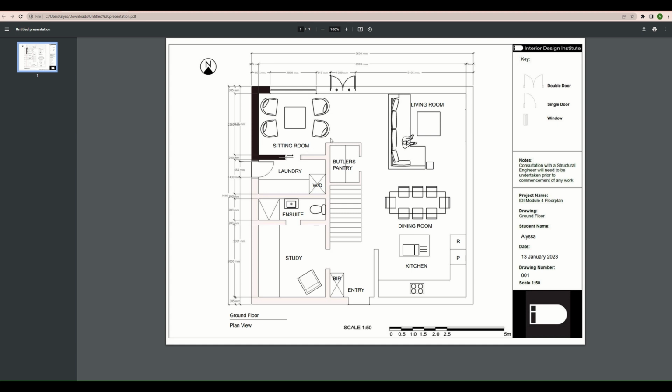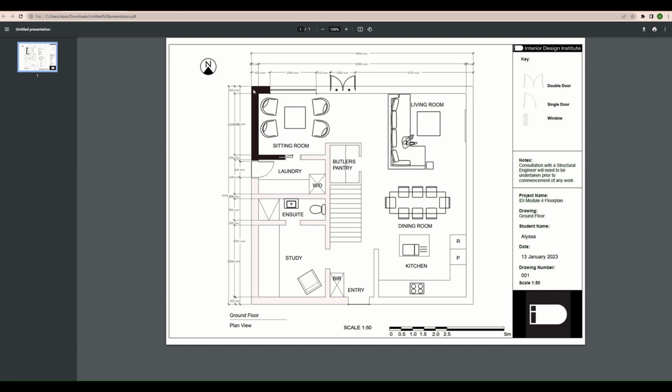Both the kids aren't going to have the same friends, so they can still be together and have privacy, but the mother can easily go and see what they're up to. She wanted a study. There's a study here. We wanted to make the house valuable because if we put in a full ensuite rather than just a WC, this makes it maybe a fourth bedroom, an additional bedroom or guest room.